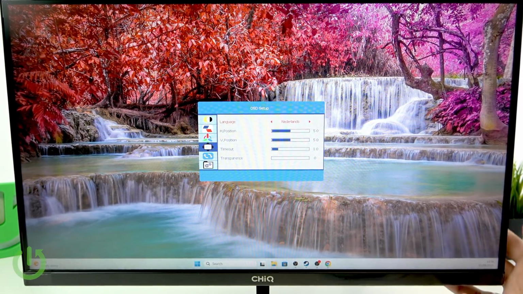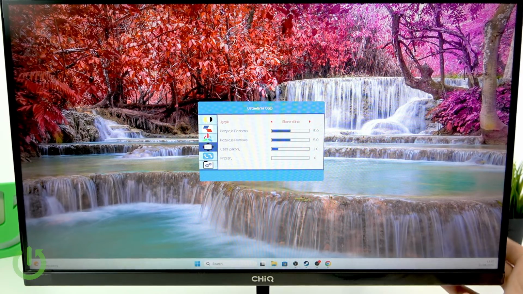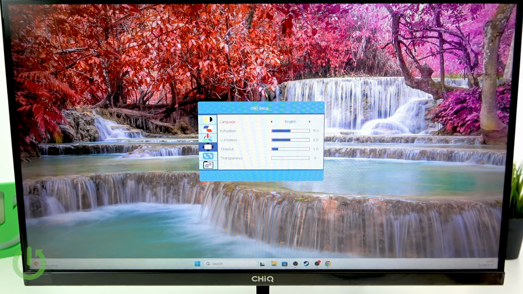As you guys can see, whenever we choose a language, then we swipe right and the language will be applied. So now here I can do the same. Let's find English. Here we need to swipe to the right and now the language is completely different. So this is how you guys can do that.